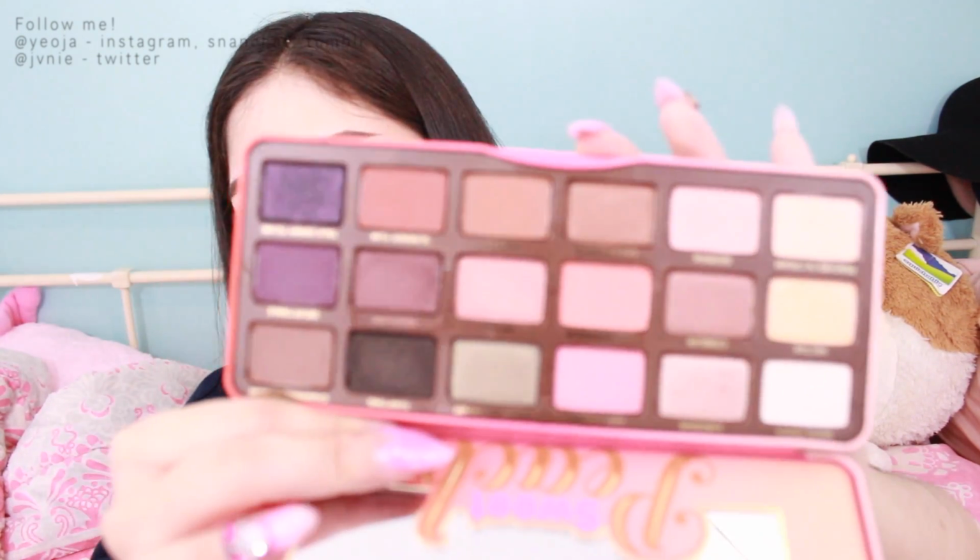I think this first half of the palette right here is a lot more peachy than I expected it to be. Just looking at it from the palette itself, it doesn't look that enticing to me personally, but now that I have it all swatched and everything, I am liking it a lot more than I thought it would. So I'm really pleased because this is not a cheap palette.